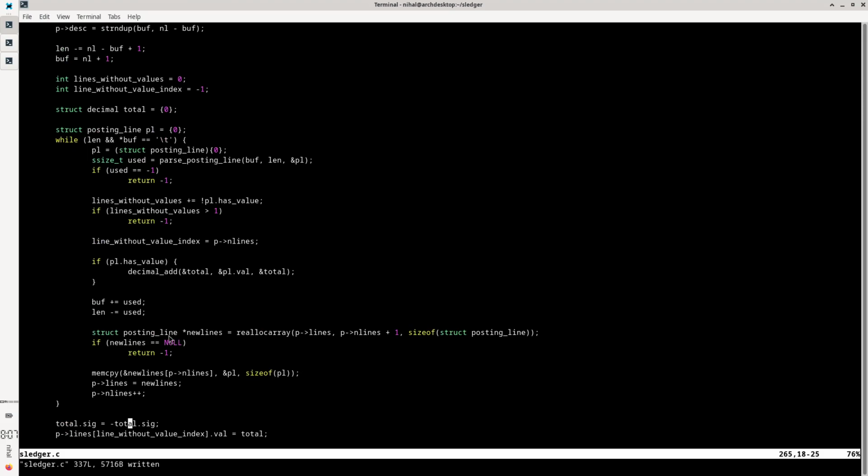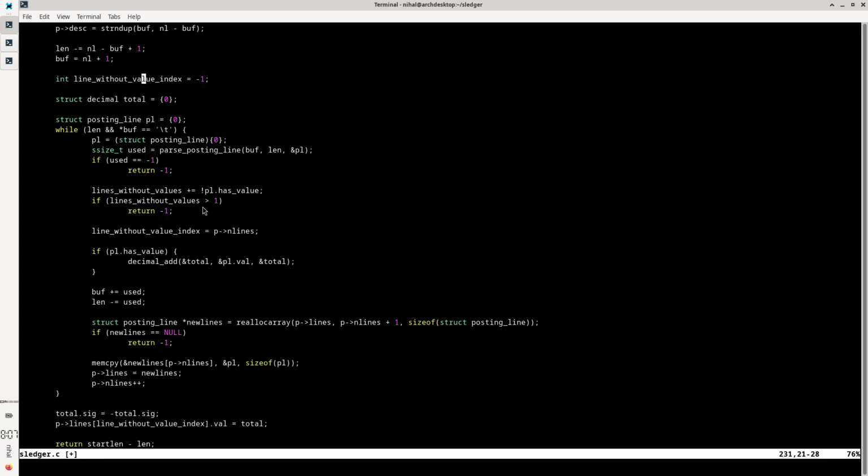I also found a small simplification that we can make here. We don't actually need this. We don't need to count how many lines have values in them. We just need to know if we've already found one, which is this variable.